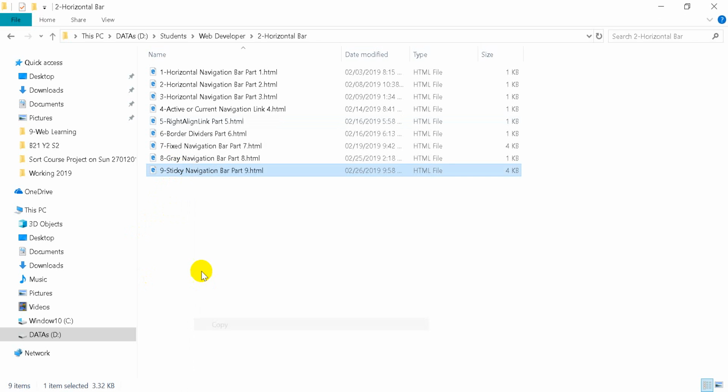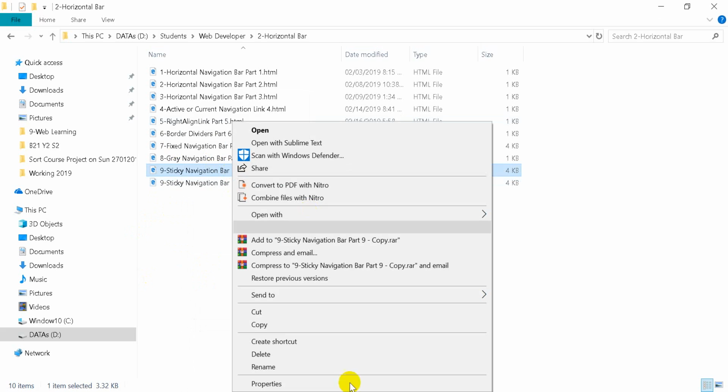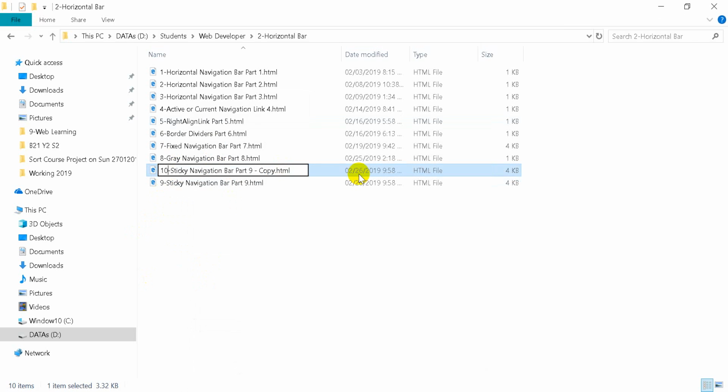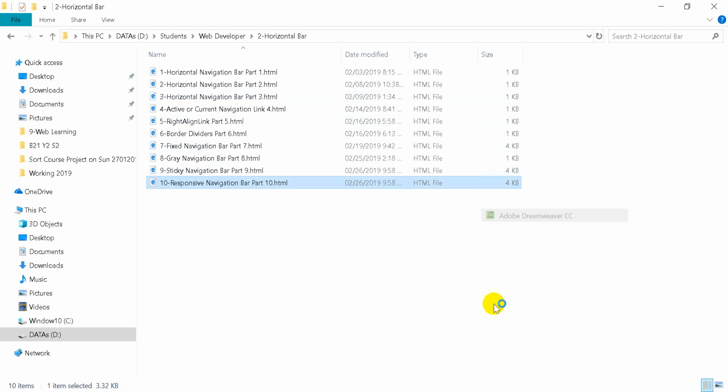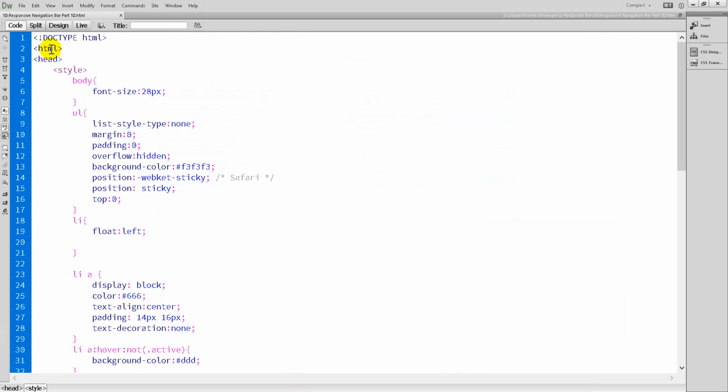You can copy and paste it, and then you can rename it to part 10, responsive navigation bar. We can open it with the tool you want.